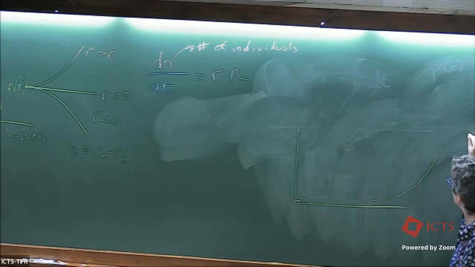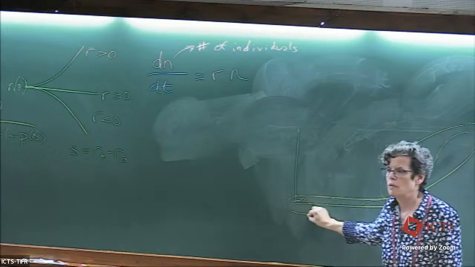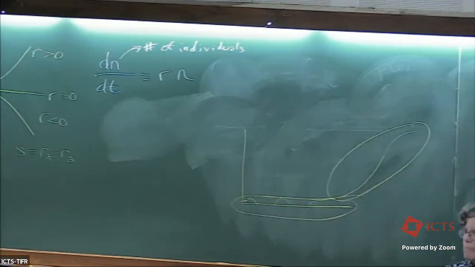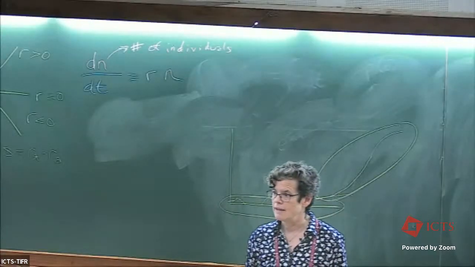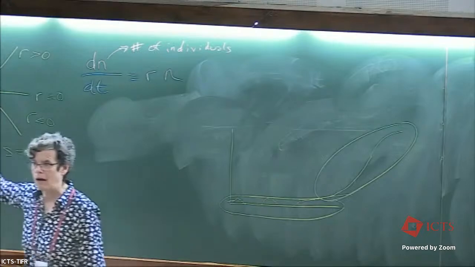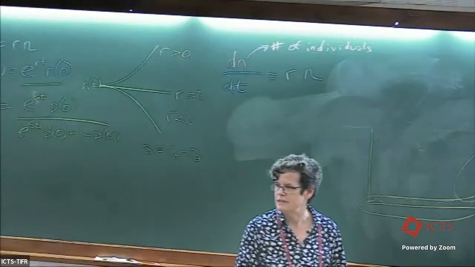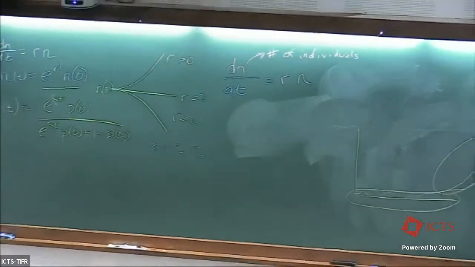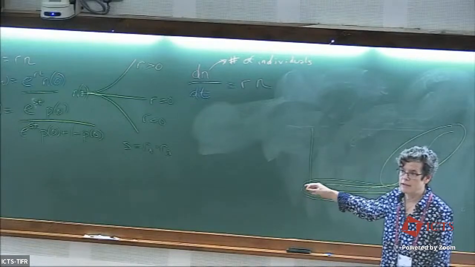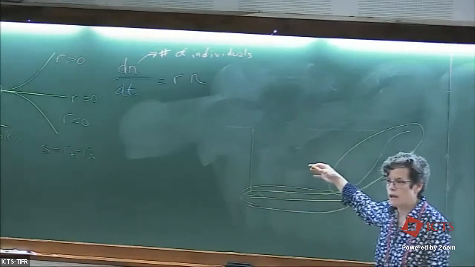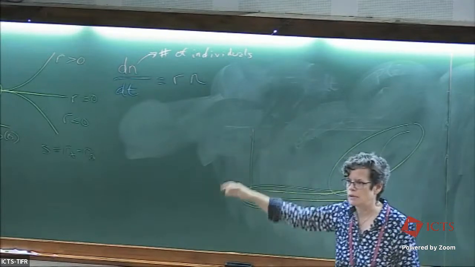So I'm really focusing on this phase, not the phase when the numbers are small, because then you need to deal with the probability that you don't lose the allele when it first appears. Absolutely. That's what you showed this morning with Kavita, is that even if S is positive and we expect it to grow, it won't necessarily grow because it's lost right away. So typically what we do is we say there's this danger zone when there are very few copies, and we have to deal with that stochastically. But then once there are a lot of copies and the population size is large, then we go to these equations.